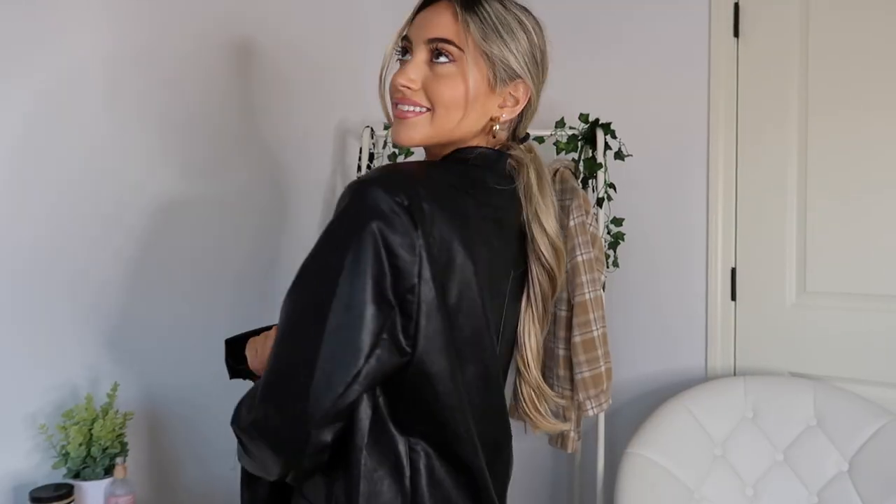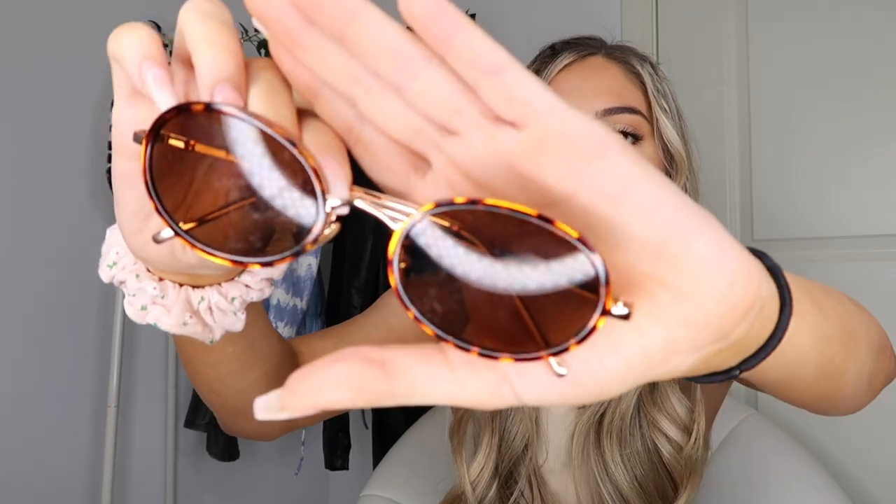This is your sign to step out of your comfort zone and try something you typically wouldn't, because you may actually really like it and evolve your style. Then since I already had this outfit on, I went back to the flannel and tried it on with some jeans — just a simple casual running-errands outfit. I spiced it up again with these sunglasses: that tortoise design, brown and beige. They go so well with the curls and the little braid. Princess Polly sunglasses are super affordable, really good quality, and they make any outfit look 10 times cooler.